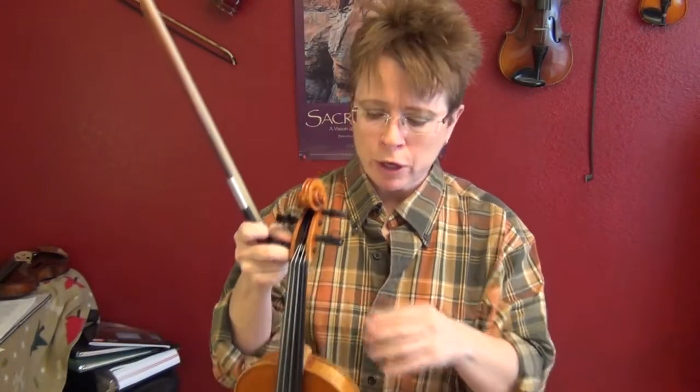So that's what I mean by knowing your fingerboard. Know what the range is of each string. Know what the range is of each position. Know where each position is on your string. Of course, position work isn't going to apply to you if you're a fiddler or a beginning player. Don't worry about all that complicated stuff. Take it with a grain of salt.